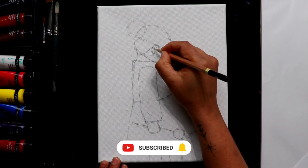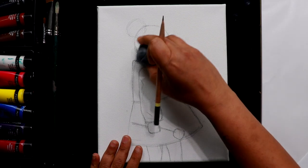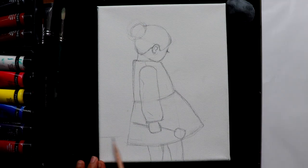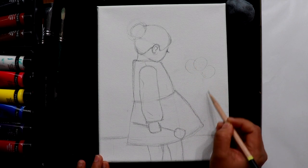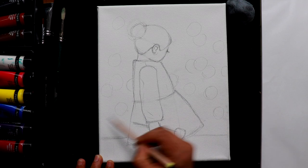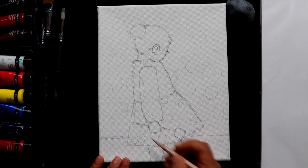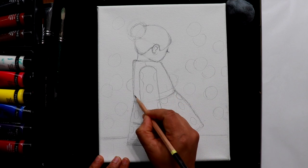We can draw another line inside the ear and a small curve for the details of the ear. You can erase the line connecting with the hair — this much is enough. Now we can do the background details. I'm going to draw another line on the side of the canvas, then add lots of circles for the flower, and we can draw some ovals and circles for the clothes. The sides have mostly ovals and the front of the dress has more circles and some stripes on the top part of the cloth.